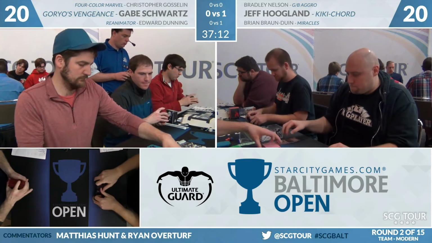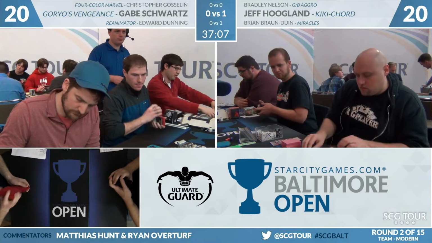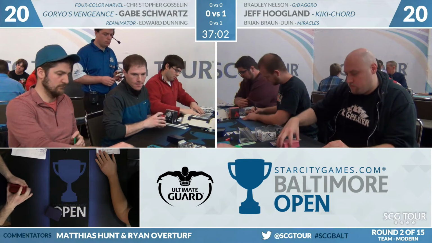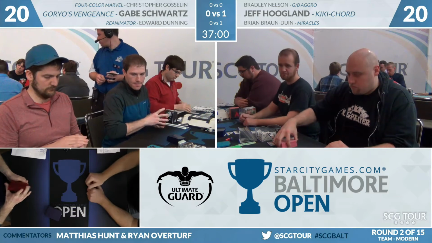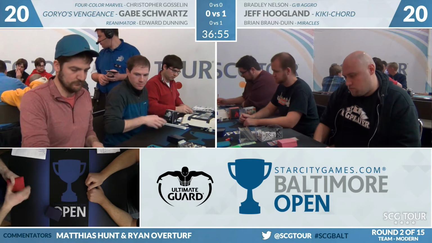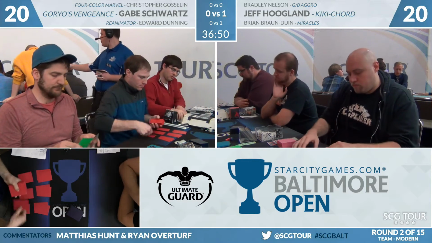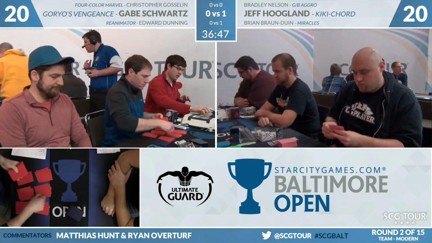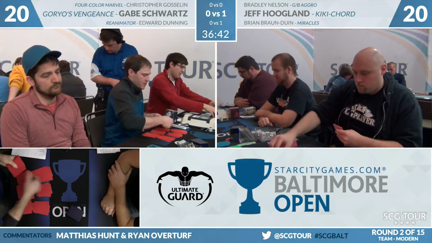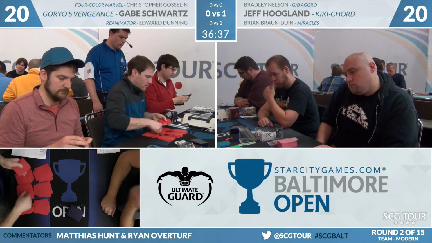I do want to look at the strategy here of the team on the left. So for Gosselin, Schwartz, and Dunning: 4-color Marvel, Goryo's Vengeance, and Reanimator. They're just like Team 10 drop. Both Gabe Schwartz and Edward Dunning are playing fast combo decks where they're just trying to go graveyard and quickly reanimate a large creature. For Christopher Gosselin, it's a little different, but he's got 4 Ulamogs in his deck. It's a lot of Griselbrands on this squad. Yeah, there's 8 Griselbrands and 4 Ulamogs. Everybody, I like the commitment to this on their side. Yeah.